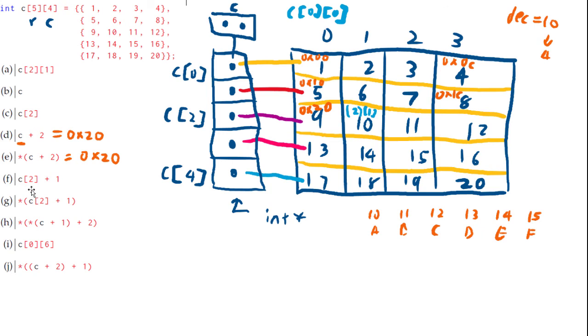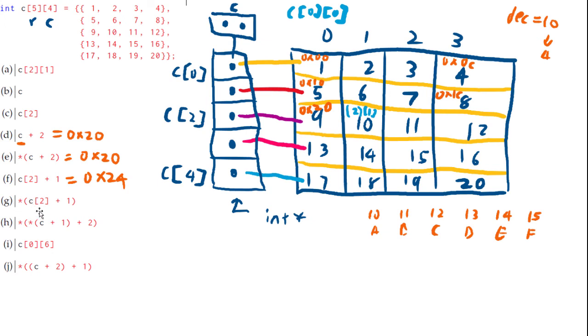So then let's look at C2. And remember, array notation is the same as pointer notation that is already dereferenced. So at C2, we already dereferenced, so we are here. Now we add 1. If we add 1, we are advancing to this location. What is the address of this? 0x20 plus 4 bytes, then we get 0x24, okay?